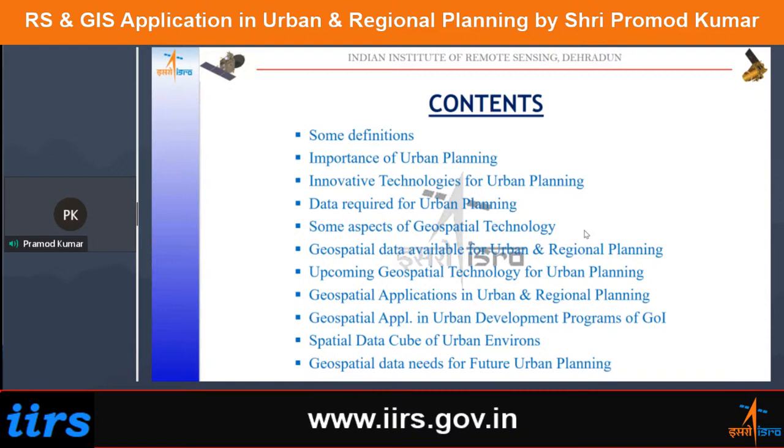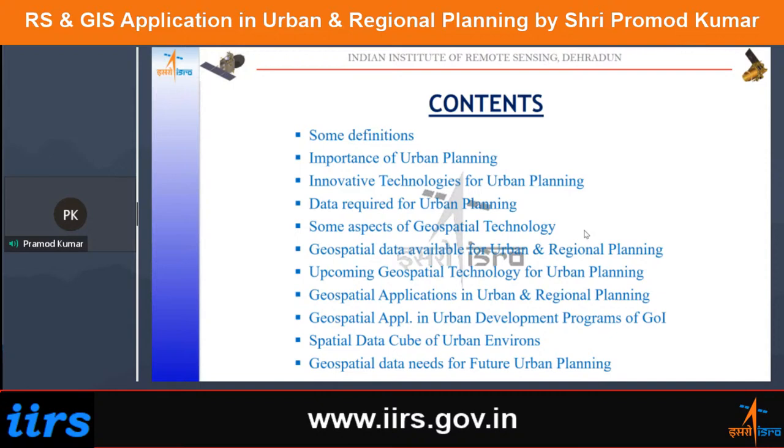So let me begin with some of the basic definitions. When we say urban, as per the Census of India 2001 and 2011, urban areas are characterized by higher population density and infrastructure in comparison to the areas surrounding them. They may be cities, towns, or conurbations, which excludes the rural settlements. These urban areas include any statutory place like a municipality, corporation, cantonment board, or notified town area committee.